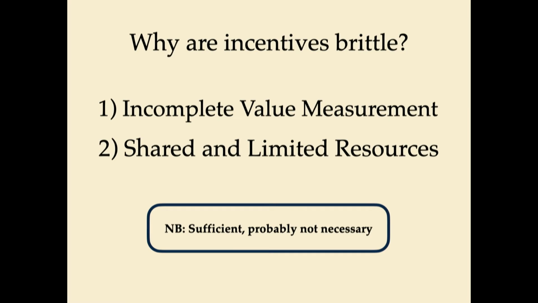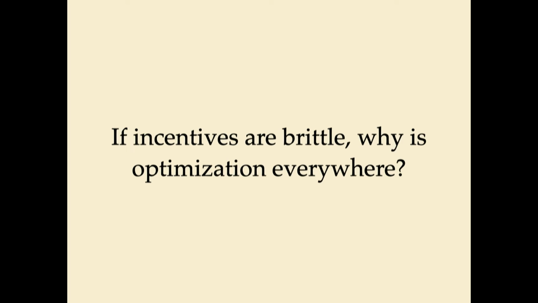So as long as the things that you care about have some connection to a resource allocation problem, where you have to choose what you actually spend your money and time and effort on, then you'll end up with this split between rewards and this over-optimization property. Now, if incentives are brittle, provably so in a whole bunch of settings, these are pretty general conditions that you might run into. Why do we see them everywhere?